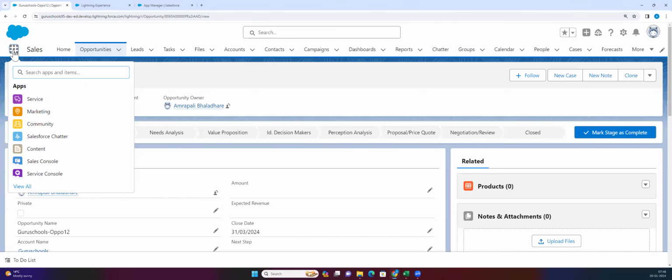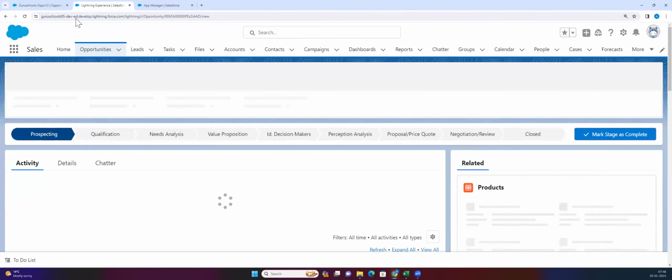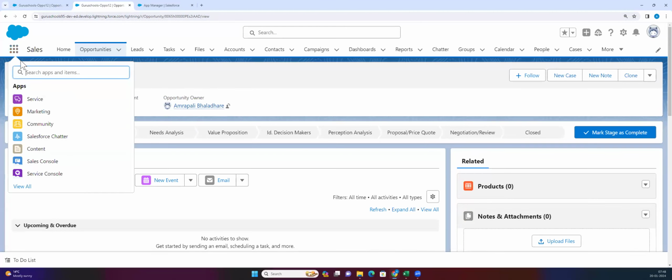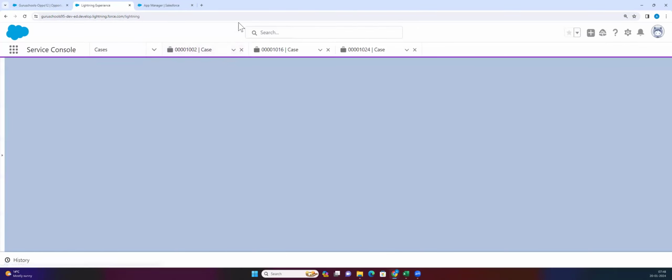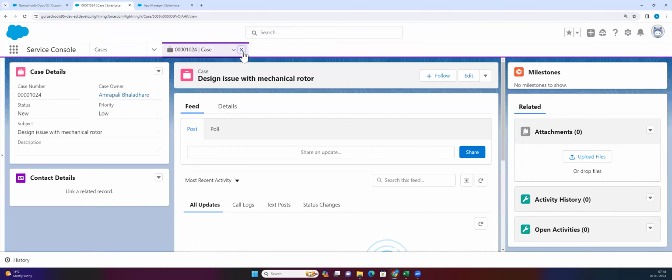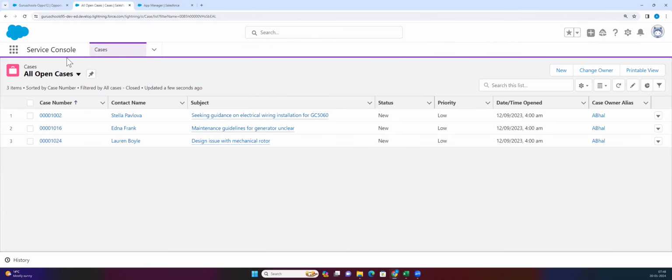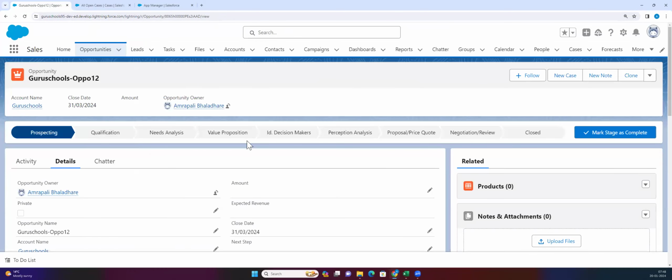First of all, let me duplicate this. This is the console navigation and this is the standard navigation.